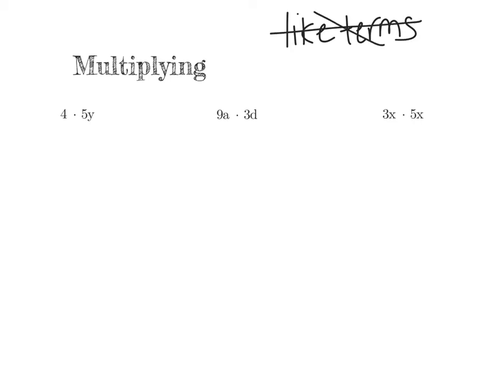Alright, now on here that means times. So in our first one we have 4 times 5y. Now the extra step that you don't need to do when you're working out but can help you understand: this is 4 times 5, and 5y means 5 times y. So the 5 is not really stuck with the y. This is all timesing, 4 times 5 times y. So 4 times 5 is 20, and we have a y at the end.